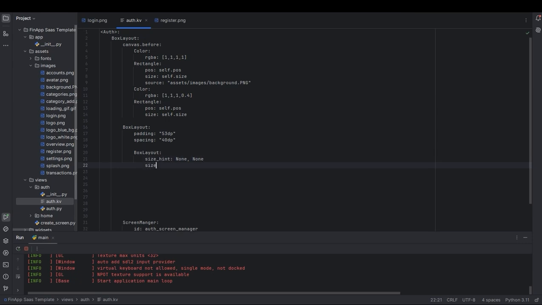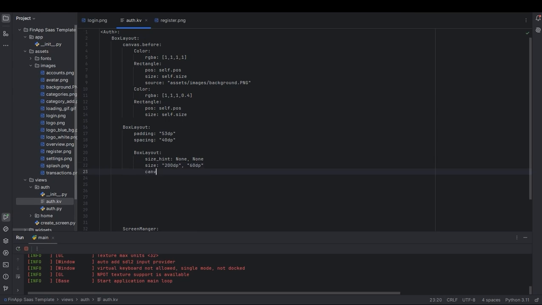Then our width is going to be, let's say, 200 display pixels, and our height we're going to set to 60 display pixels.